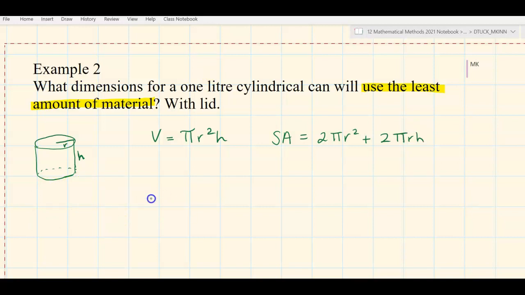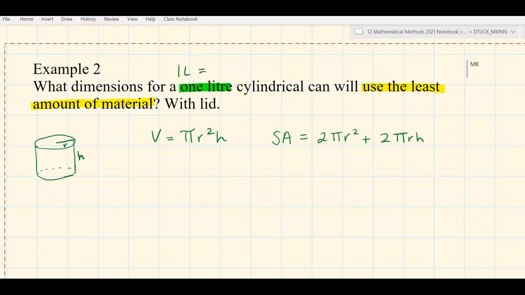Right, we now have two equations, and our goal is to get to just one equation in terms of one variable, so then we can optimize that equation. Which equation do we want to optimize, the volume or the surface area? The surface area, because it's asking for the least amount of material, so I've got to optimize that second equation, which means I need to use this left-hand equation some way. I need to do some rearranging there. What else does the question tell us? Excellent. It's a 1 liter can. So 1 liter.